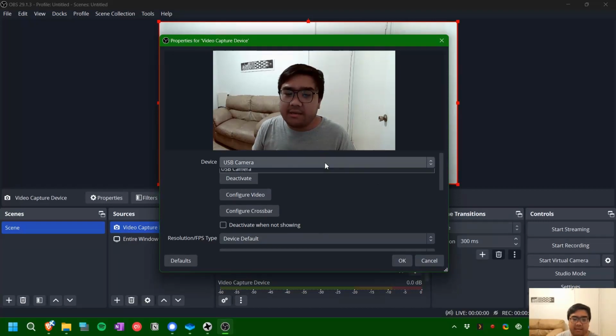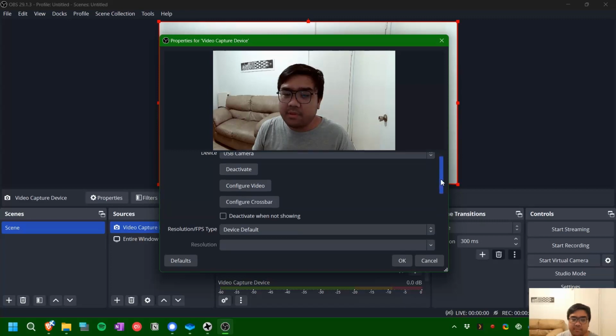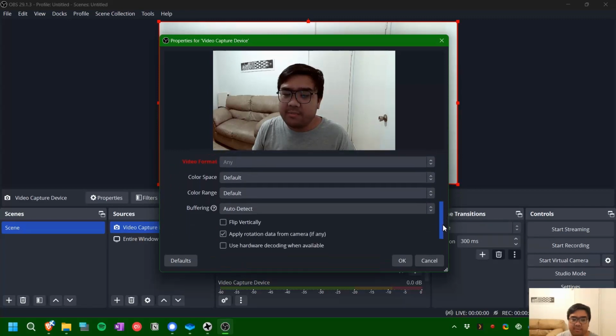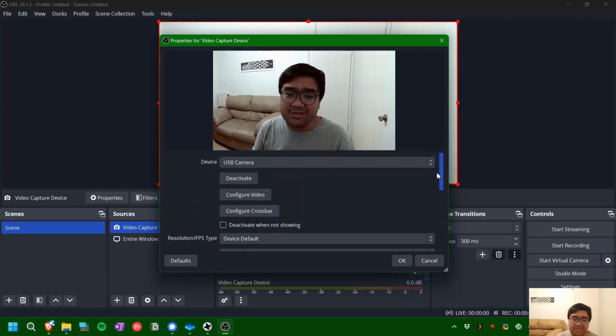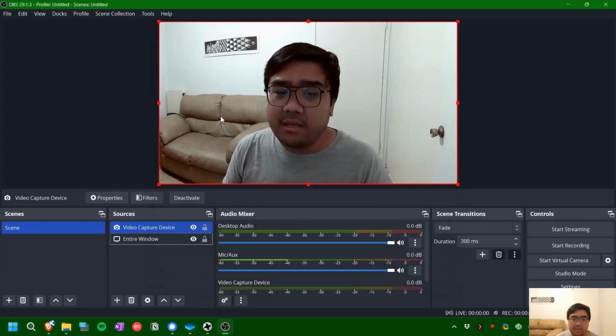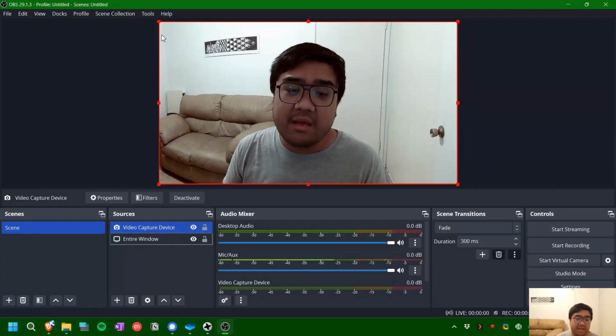And I only have this USB camera. You can set whatever options you like. I usually just leave it alone and press OK. The way it's set up right now, the camera's on the entire screen, and that's not what we want.